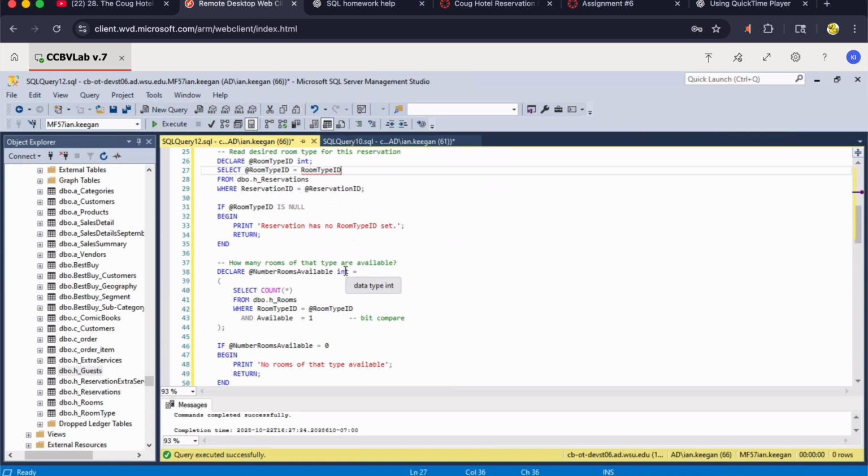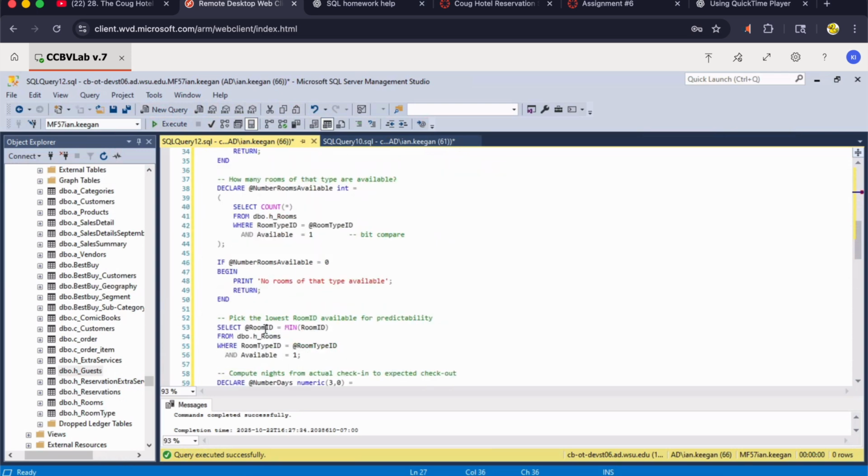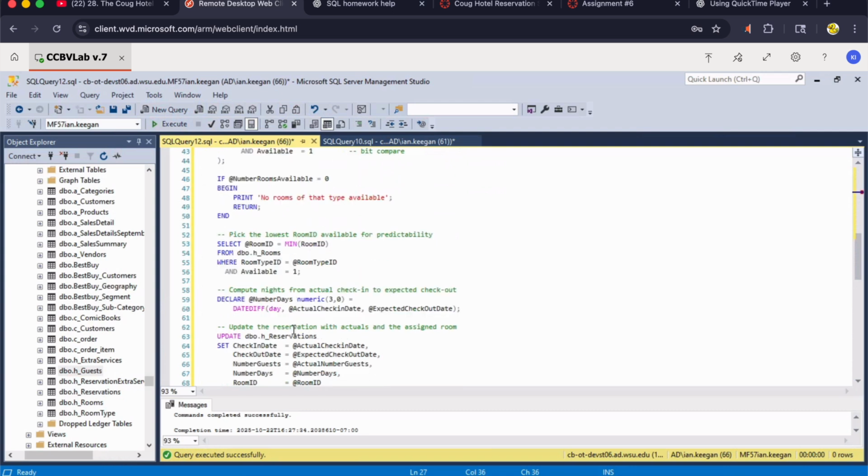And so if none are free, then it'll pick the lowest number room. Right here, as you can see, it'll select the minimum room ID number from rooms. And it's going to show where they are available.